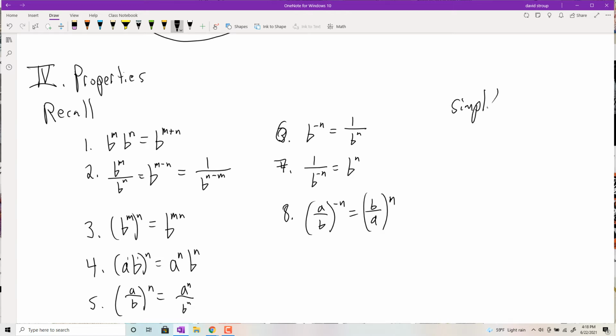How do I simplify these things? So the things you want to do: first, you need to make sure you get rid of all the parentheses. Also, you need to eliminate powers to powers. So number 3 is a power to power. This guy right here. You can't have that. So eliminate powers to powers.